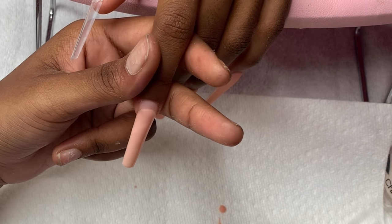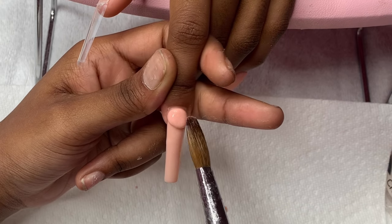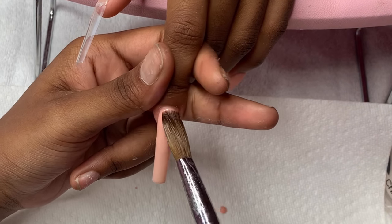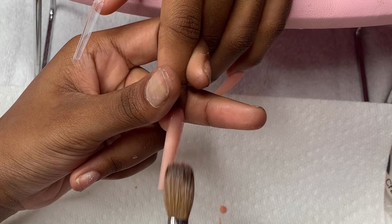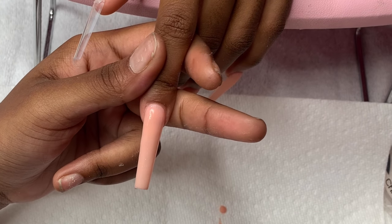Also, I am using a size 14 crimped brush. I actually got this brush off of eBay. Amazon brushes are just not working for me anymore. I feel like every time I buy an Amazon brush nowadays, something's always wrong with it. Maybe it's me. But I've been going right to eBay to buy all of my brushes, and I'm gonna link a few good places to buy some brushes down below.